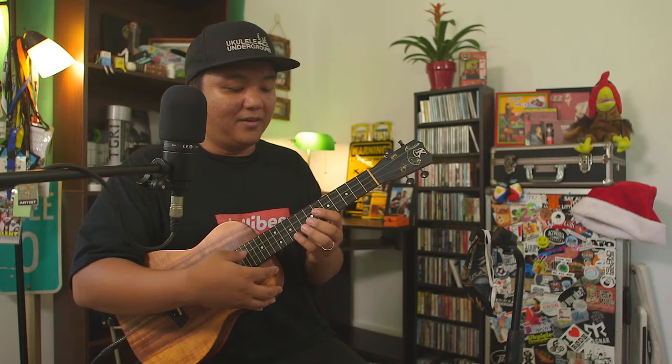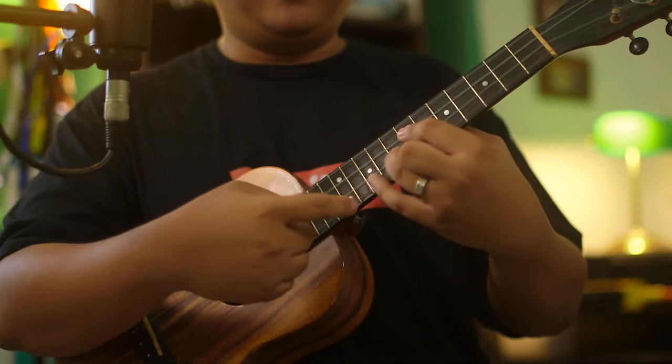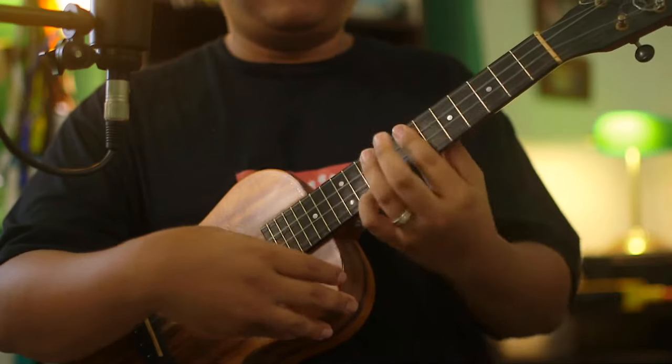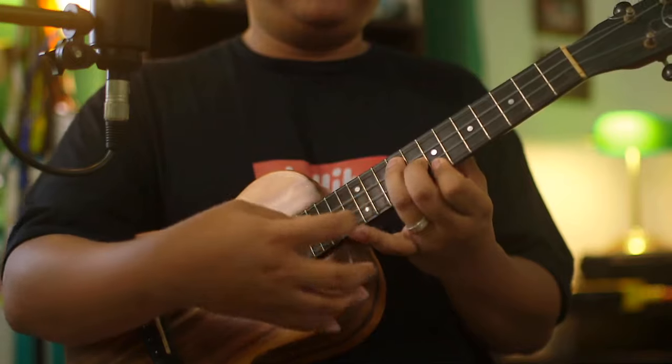For example, you're playing that C, and that G right there is the first part of that melody line. So that A minor there.